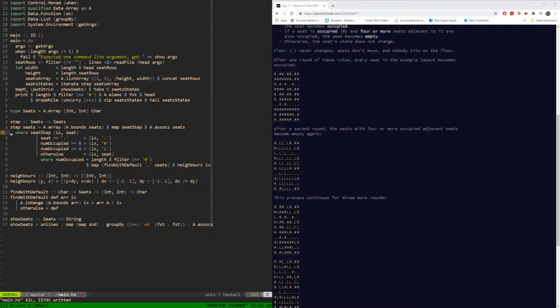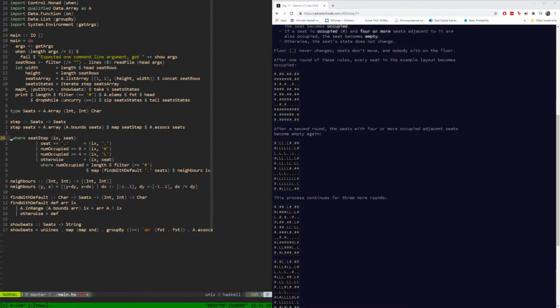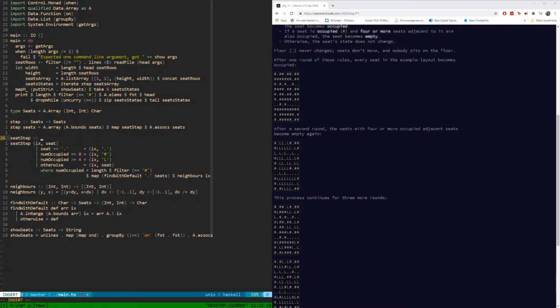Yeah, let's just make our debugging easier by defining separate function for seat step, seed step, which will take let's say seed, int and character, and also it takes seeds and it will return int character.